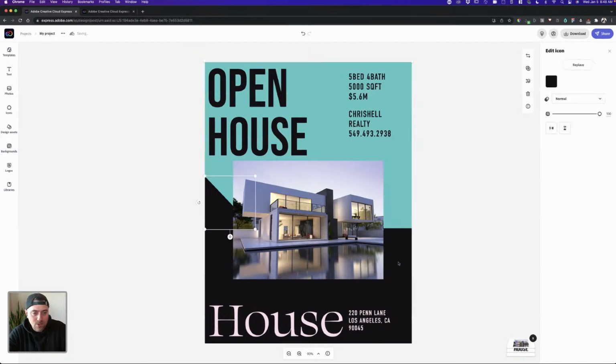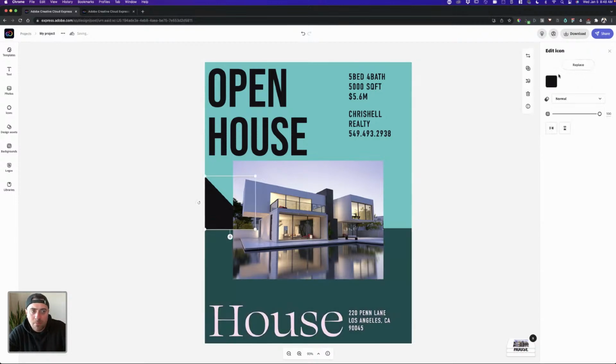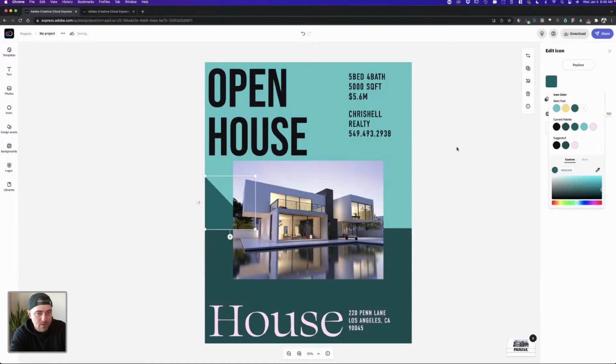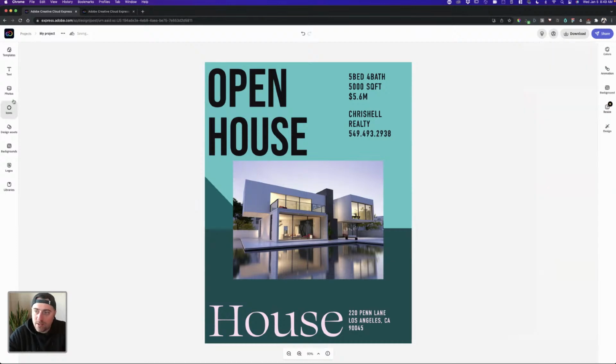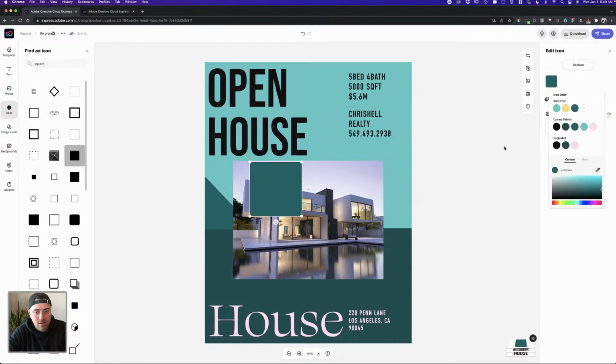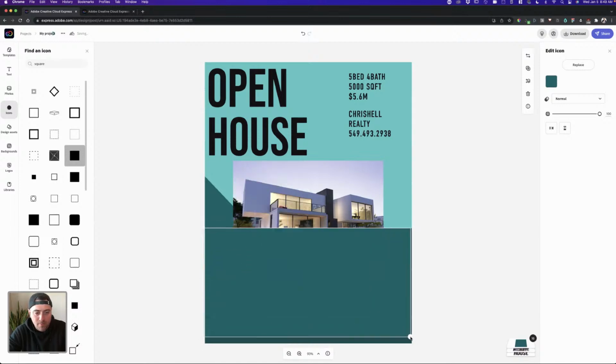I can do this dark blue to continue what the template has already built for us. So you're not having to reinvent the wheel constantly. Let's see here, edit background. Oh, okay, so it's a background piece. Well, I don't necessarily want that to feel the same. So let me make a square with the icons, square, boom, click that in there and then do that. And now I can build my own section down here at the bottom.